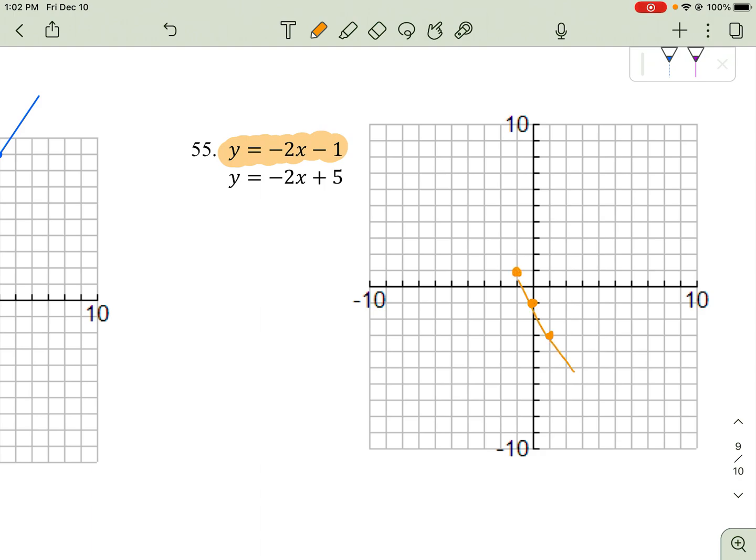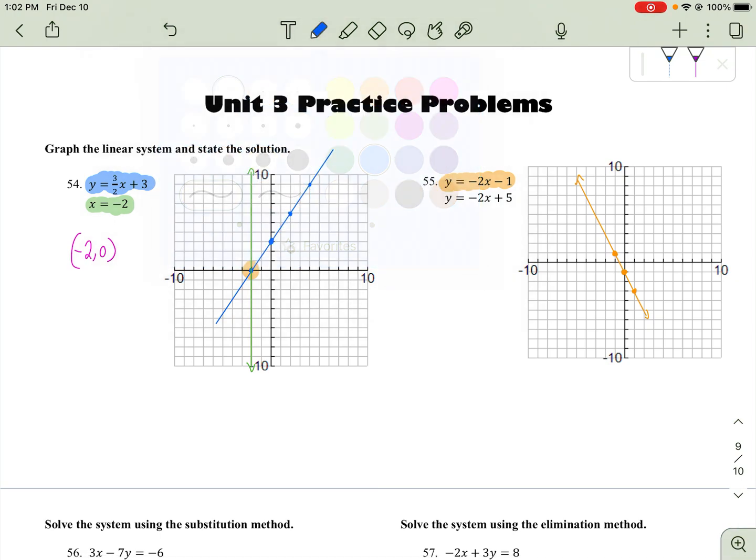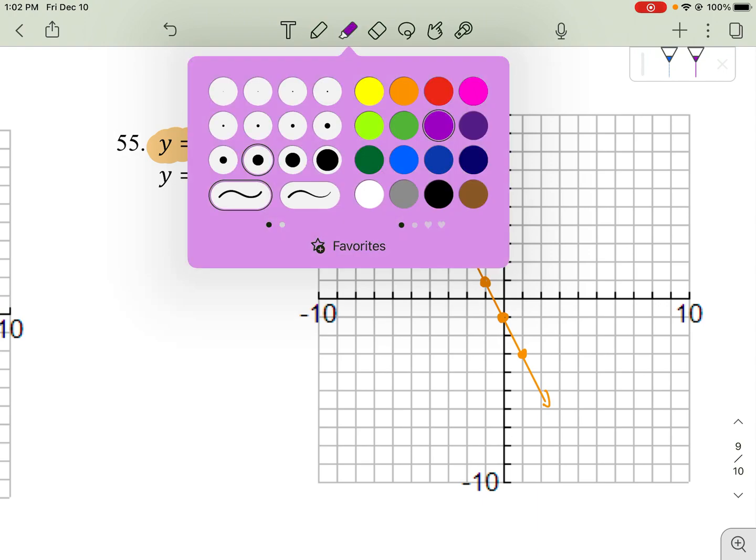And again, I'll draw more points on this line later if I don't find the intersection point based on the points that I draw to begin with. We'll just keep making points until the lines cross. Okay, so this line looks like this. This blue line over here technically should have arrows on it because it is going on forever.